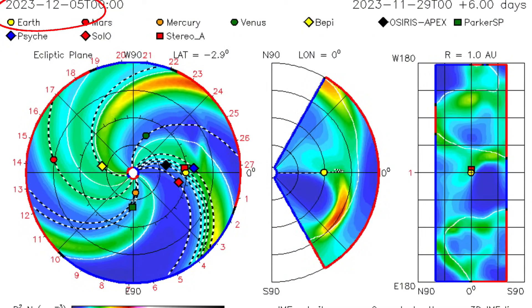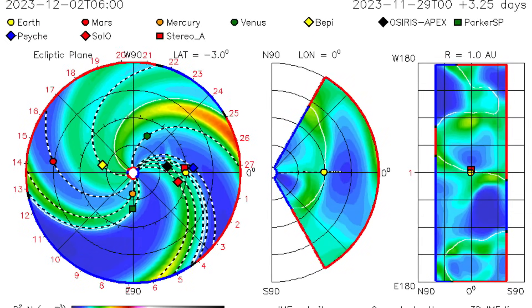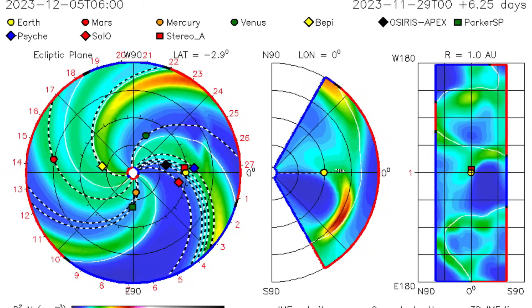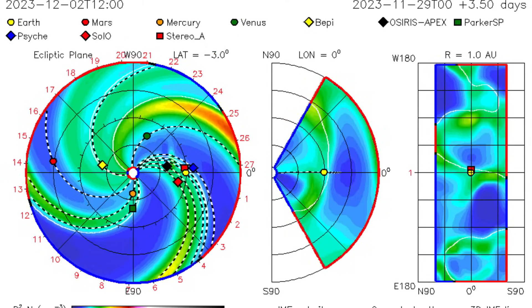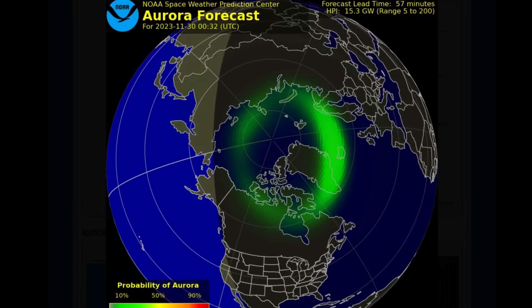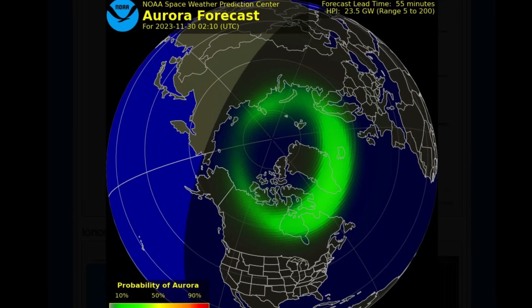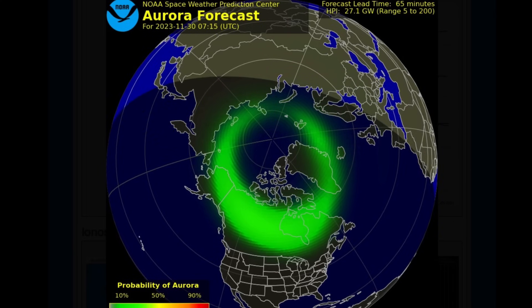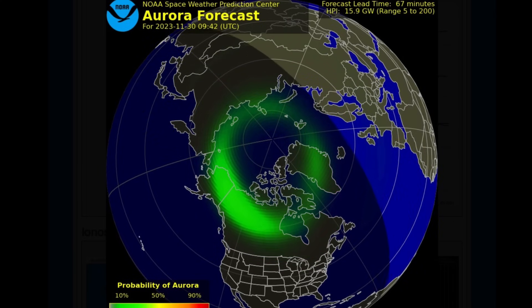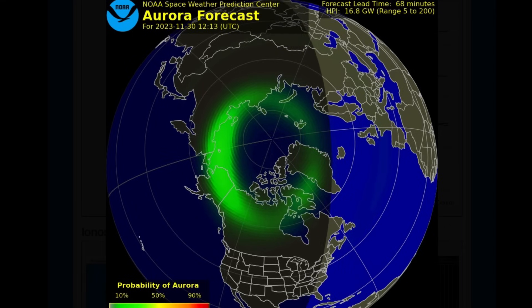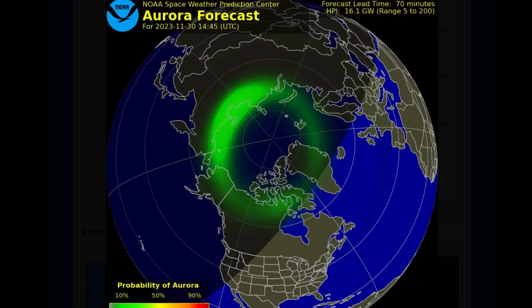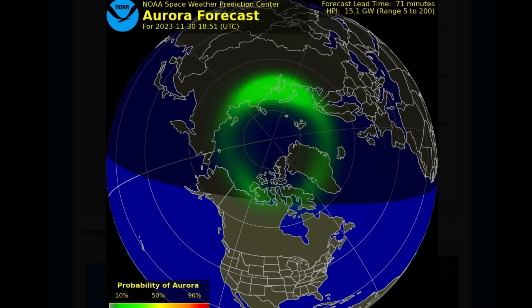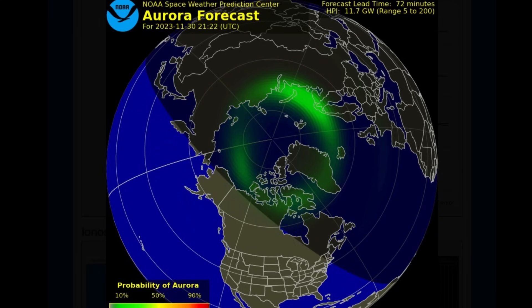Having a look here at the ISWA Space Prediction Center, most recent CME not in an Earth-directed fashion, outgoing. Nothing new to report here with ISWA. As I said, no new solar flares or CMEs to talk about. Having a look at the aurora forecast for tonight, there is a low probability. But definitely across Canada we will see something, 20-40% chance. Watch for into tomorrow and tomorrow night, as I'm sure that this will change. We're expecting the G3 geomagnetic storm.